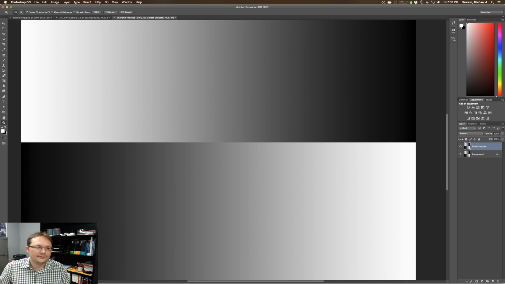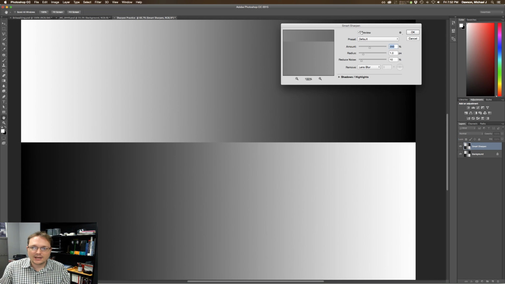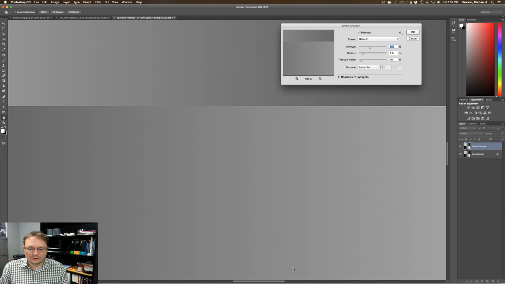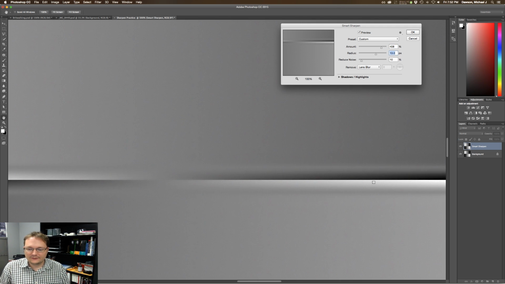From here, I need to go to Filter, Sharpen, Smart Sharpen. And with the preview checkbox checked, I'll zoom in by pressing Command plus a few times. We can really start to see what sharpening actually is. I'll drag my amount just to kind of over-accentuate that. And we can see exactly what sharpening is. It's sort of increasing the contrast of that line. It's making the dark side darker and the light side lighter. That's contrast. Making the whites whiter, making the darks darker.